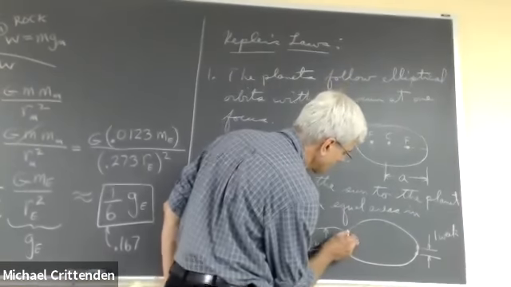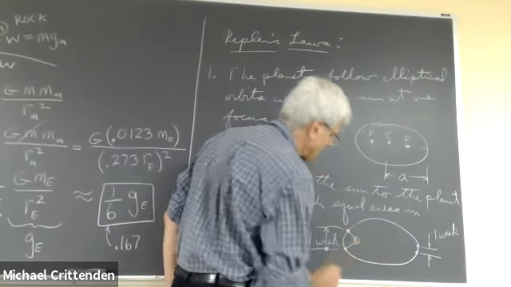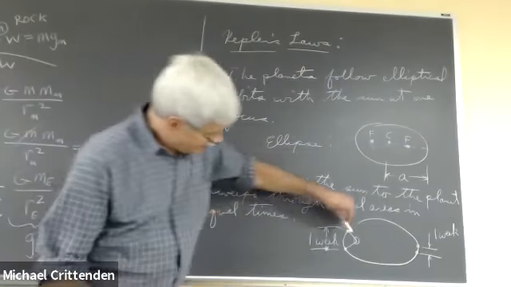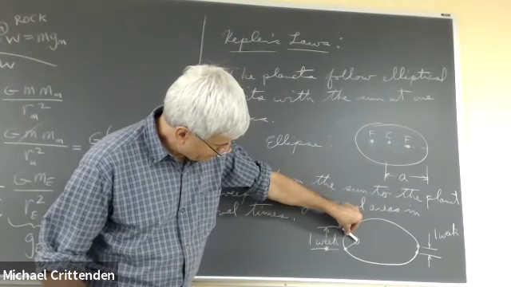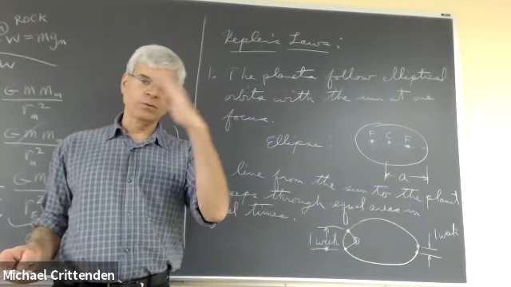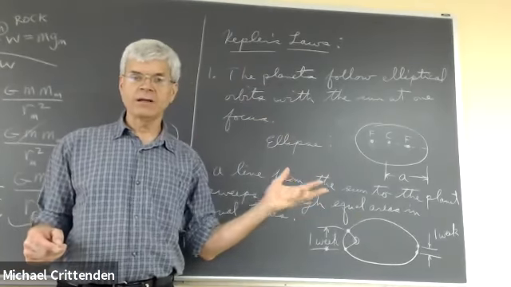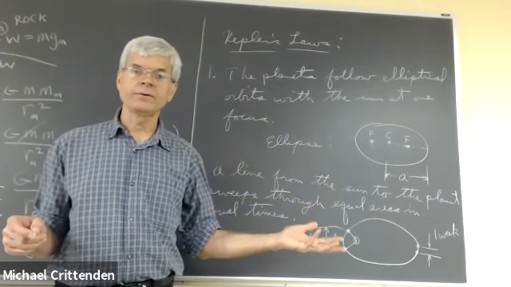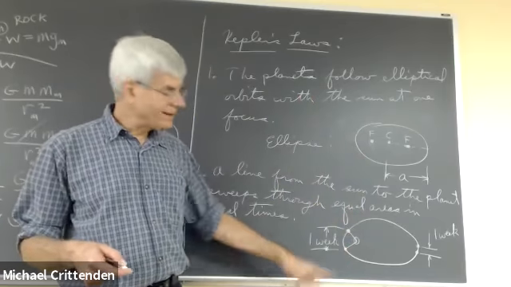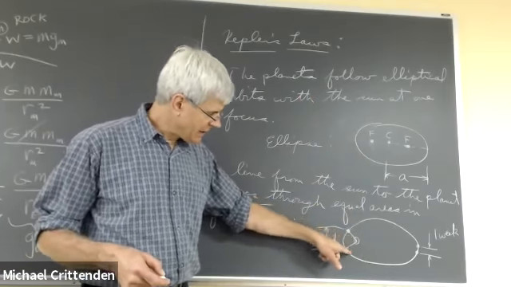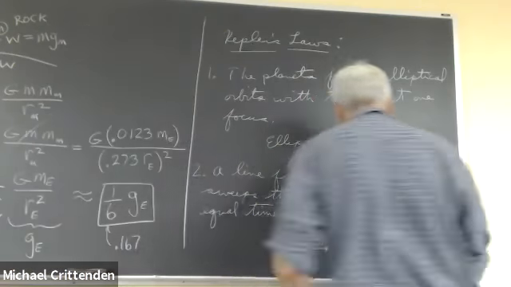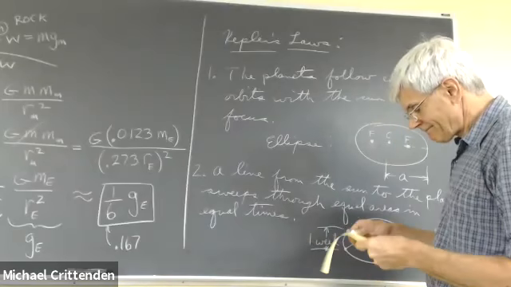If you draw a line from the sun to the planet, that line during that week sweeps through a certain number of square miles, kind of like a windshield wiper going across your windshield. How many square inches does it sweep through? How many square, whatever your favorite unit is, but how much area does that line sweep through? I'll call that A1.